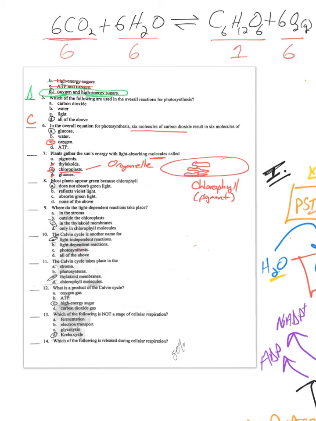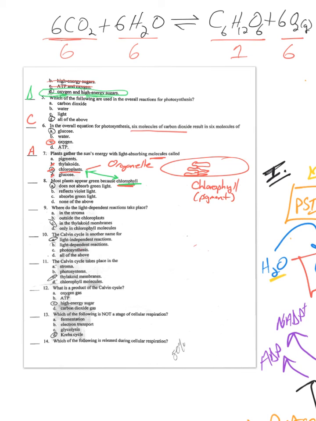Well, chlorophyll is a pigment that is found in chloroplasts, in the thylakoid membrane, but it's a pigment that absorbs a specific frequency of light, everything but green. So the answer here is A, because it is a pigment. Most plants appear green because of, there's the word that you were confusing. Know that one is a pigment, the other is the organelle. So most plants appear green because of chlorophyll.